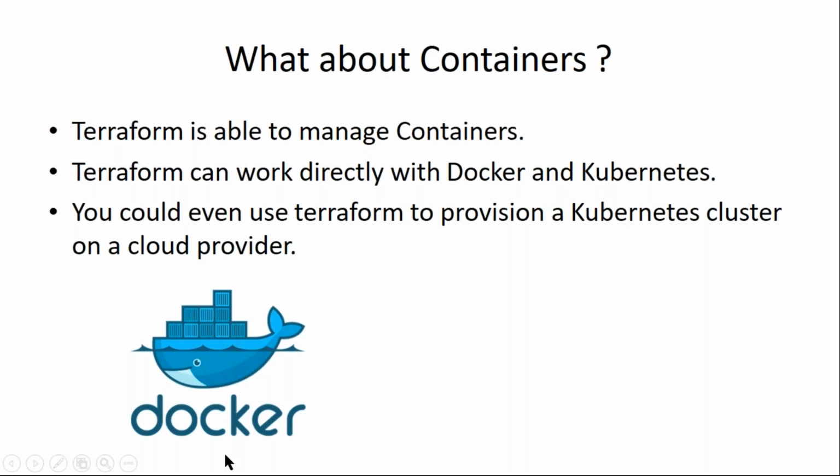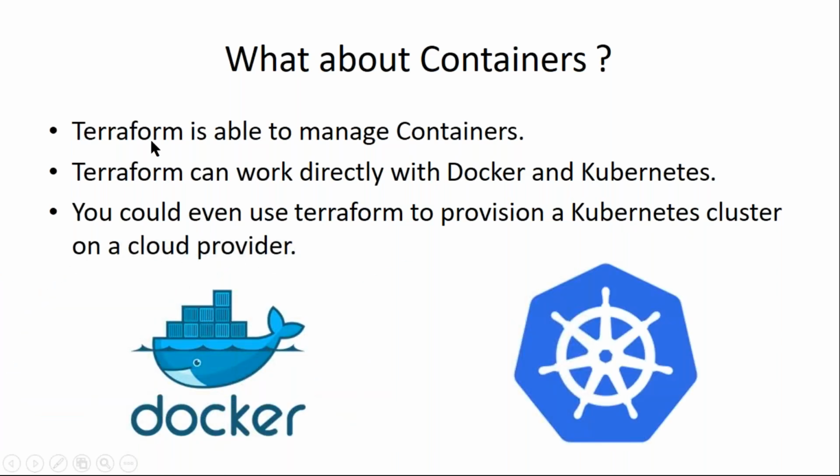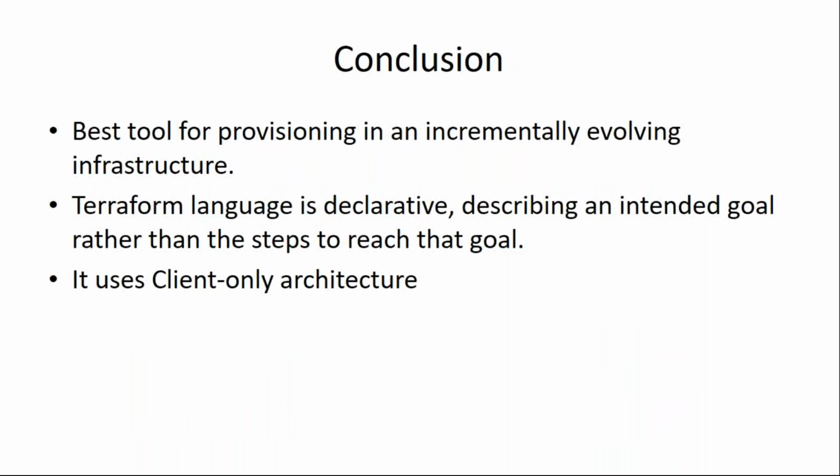Terraform is going to work with the Docker containers, and then next level we'll go for Kubernetes. So once we finish Docker, the containers will be pushed to the container cluster, that is the Kubernetes cluster or Kubernetes orchestration. You could even use Terraform to provision a Kubernetes cluster on any cloud provider. It may be EKS, or Google Kubernetes, or Azure Kubernetes platform. So you can use any one of them.